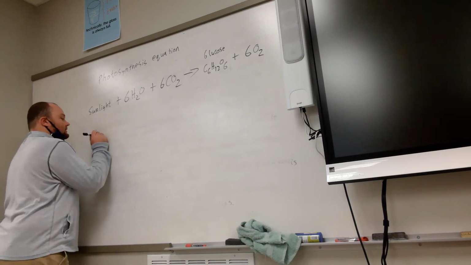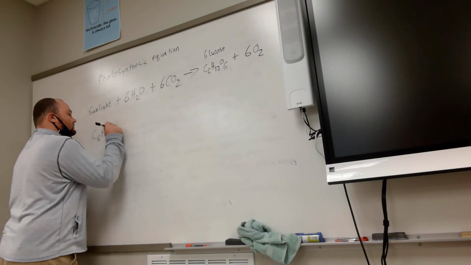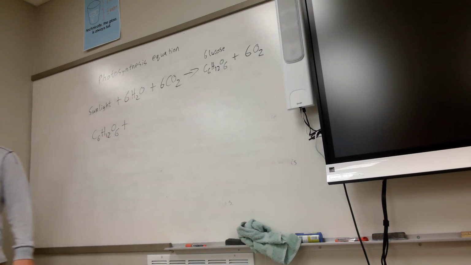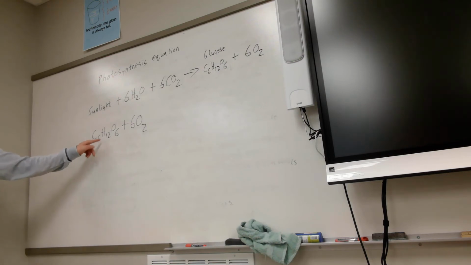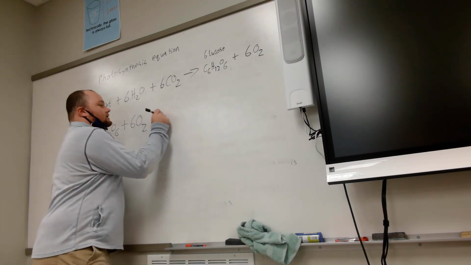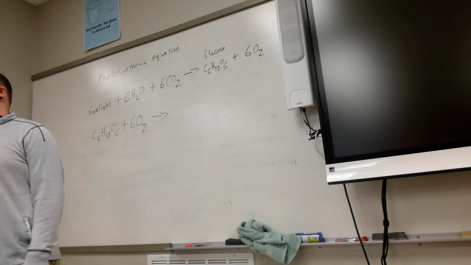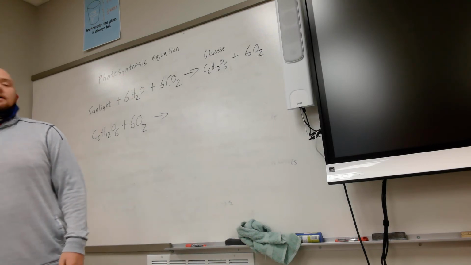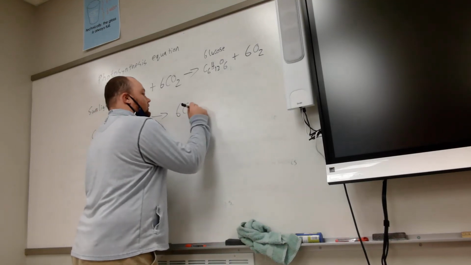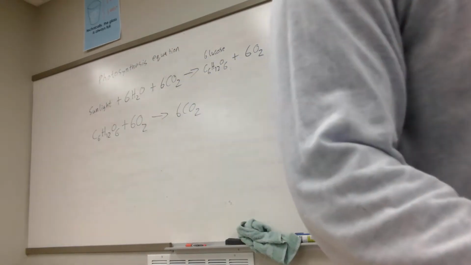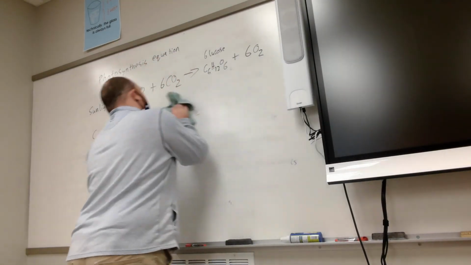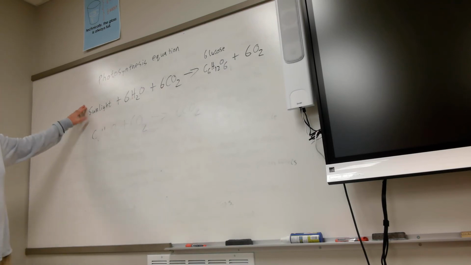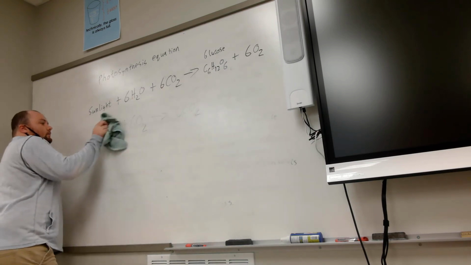You're going to take C6H12O6 plus, what do humans need to breathe? Oxygen. So you're going to take glucose and oxygen. And guess what humans make when you breathe out? What are you breathing out? You breathe out carbon dioxide. I would know this equation. I'd know both of those equations eventually, but know that one.